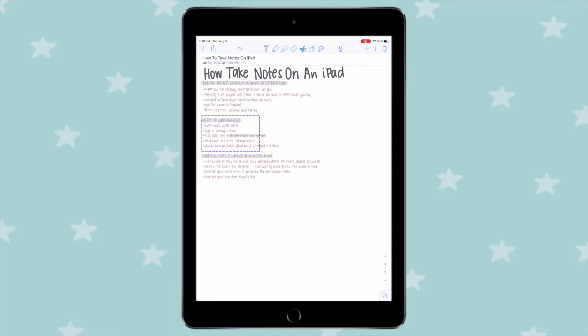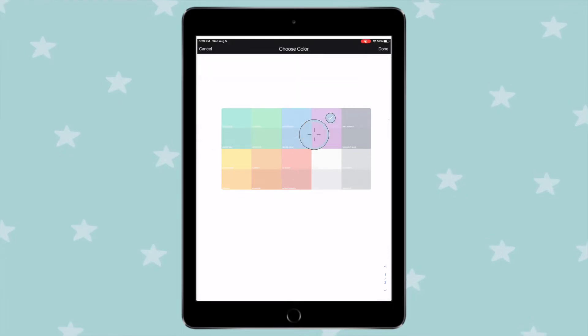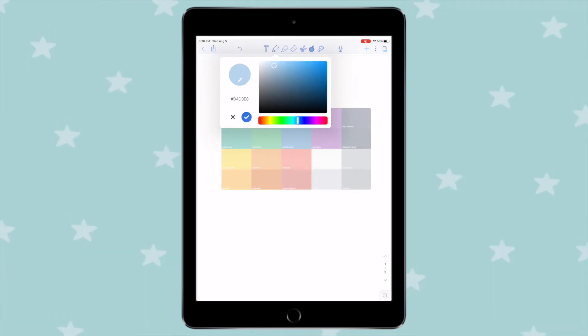Next, let's talk about how to keep your notes organized. The first thing you can do is color code — I absolutely love color coding. Having different keywords pop out in different colors is super helpful when studying. In Notability, you can change the color of whole sections and also add custom colors. Before, there were only about 10 bright preset colors, but now you can add custom color codes. If you like pastel colors, add them in — enjoying the look of your notes makes studying more effective and just makes you happier than plain black boring notes.